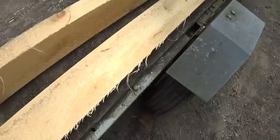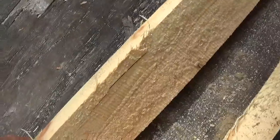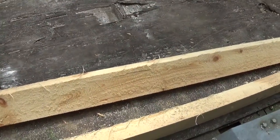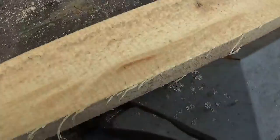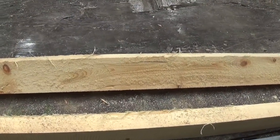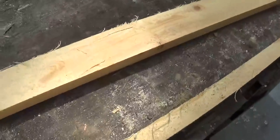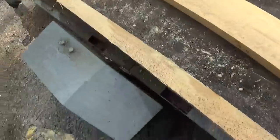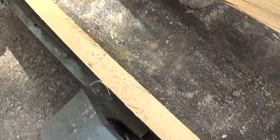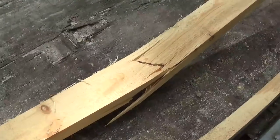So looks like the other one is all right, but that one's got, I'm not sure of how much of it. Yeah, you can see it's all the way down here, so that's gonna be junk. I'm gonna have to toss that. It's a shame. This one looks good. So 1 2x4 out of that. That was hardly worth cutting. You can see that thing is opening up while we're standing here. Probably break that in half just by dropping it. Yeah, that's what happens when you have wood that's been in compression.